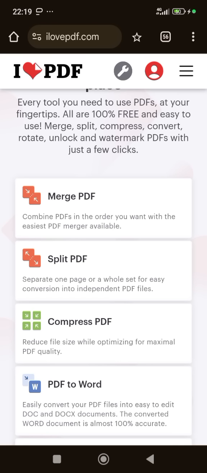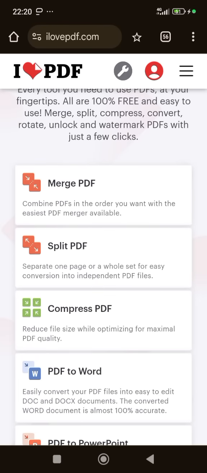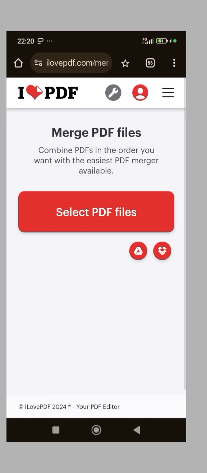So take, for instance, you are trying to submit a document and you only have space to upload just one PDF document, and meanwhile you need to compile everything together. The example I will give is this common registration that I do. I remember in my videos that if you want me to create a video on how to merge your documents, you let me know, and I've been receiving a lot of requests, so I just have to make this video. In that place, you can only upload one document, which means that you need to compile them together. So you come to merge PDF, you click on select PDF file.